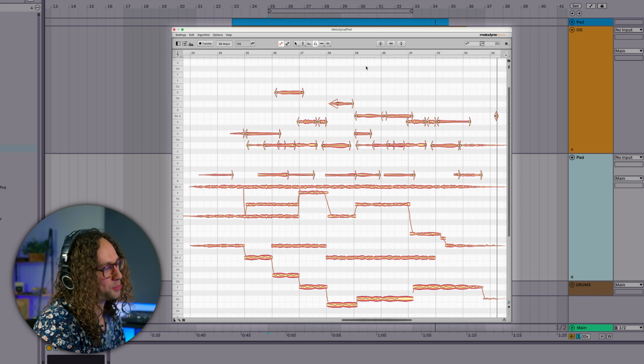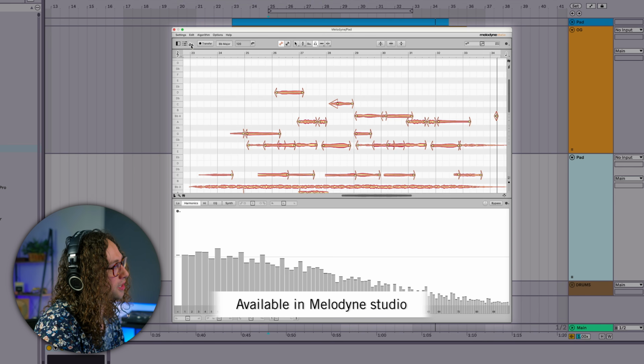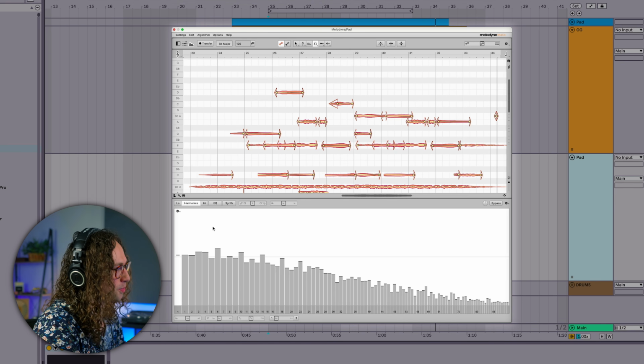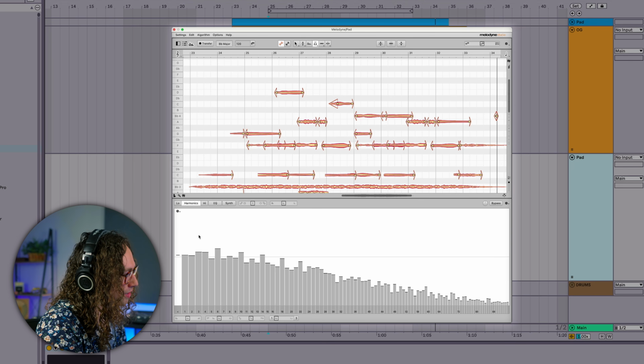I love it. Now, there's a lot of different ways that we could spice up a sound like this, but one of my favorites is to head up to the top here and open up the sound editor with this harmonic bar icon here. And what we can do is mess around with the harmonic balance, and it really makes a big difference to how it sounds in the end here. So let's do that.